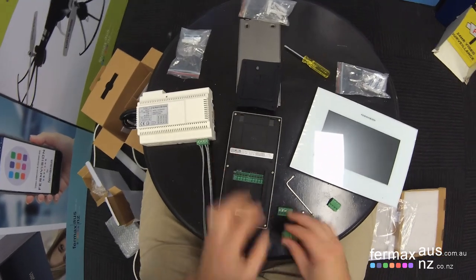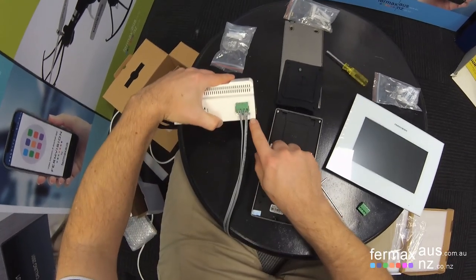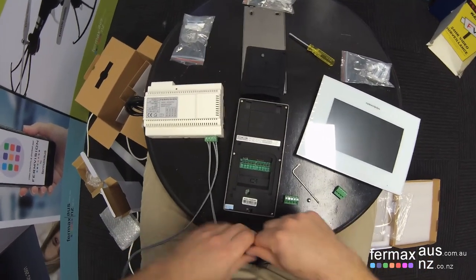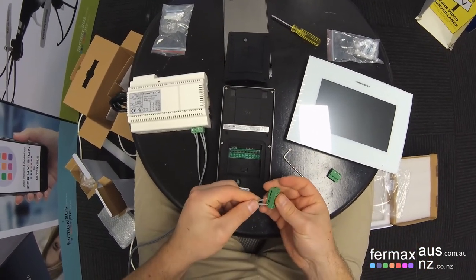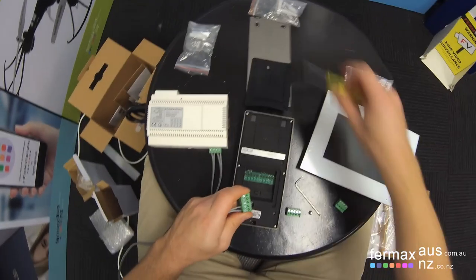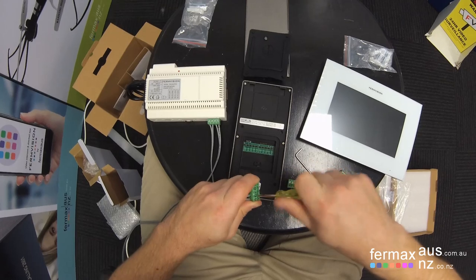So if we get our first green plug, remember we're connecting to the DS door station. And connect it to the furthest two right pins.